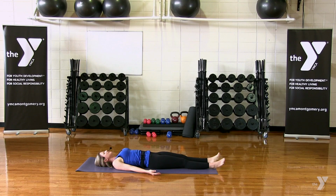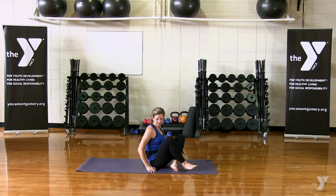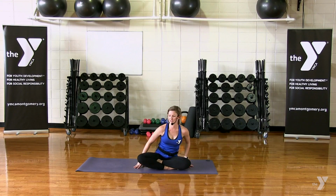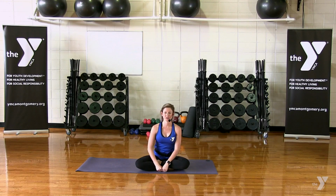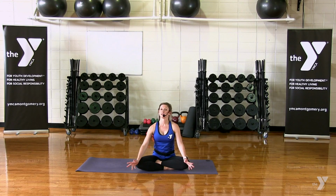Closing your eyes. Have just a few moments of rest. Stay where you are with your eyes closed. I know if you're doing this workout at home, you might have some distractions, but do your best to just let those distractions go for just a few moments. This is an opportunity for you to restore, to rest, give your body just a little bit of relaxation.